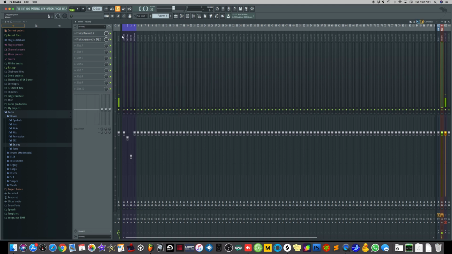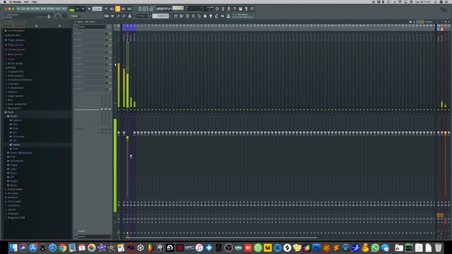Lovely. Now what I'm going to do with our clap, I've kicked on our clap, and we're going to send this to the reverb a little bit. Also our hi-hat as well. I'm going to send a little bit of that. And a little bit of our snare to it as well. And I'm even going to send a kick.